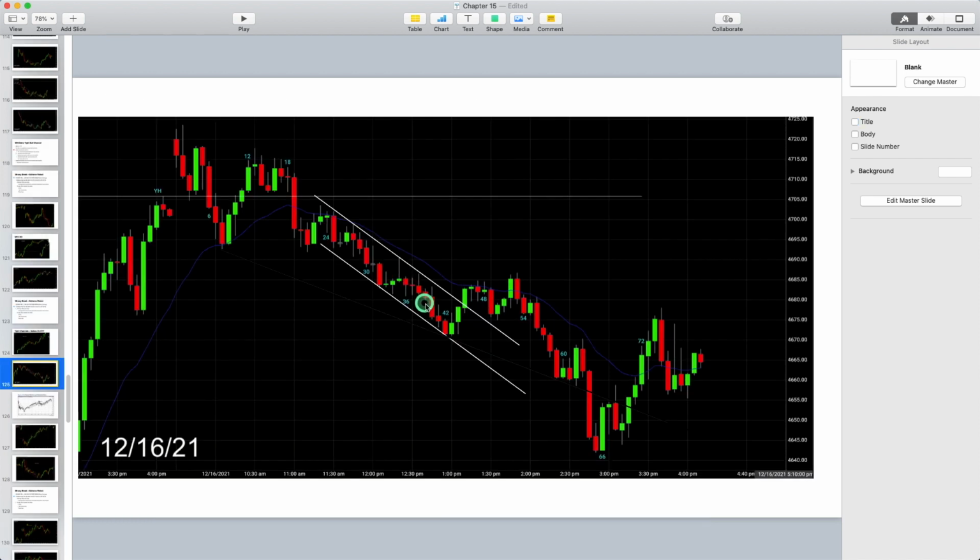So here again, tight channel down, first break, and now traders will study this test of the extreme. In this case, the break isn't even that strong, and so trend reversal traders will be less likely to look for a buy here. But even if they are, this is a pretty strong sell-off. There's not much buying pressure. So that will negate the amount of bulls that are looking to buy a major trend reversal, and it increases the likelihood of at least a second leg down, which we got.